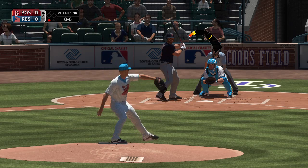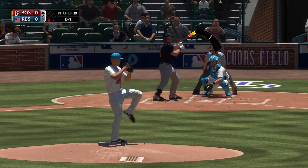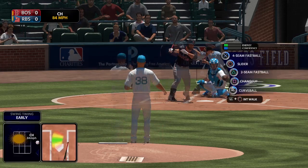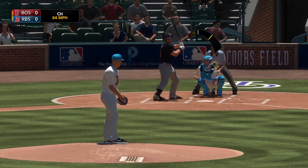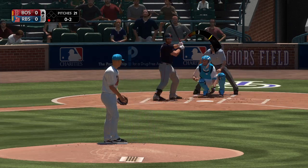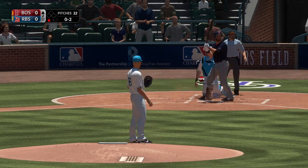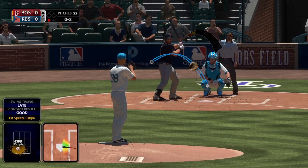Here's the first pitch to him. Takes a high fastball for a strike. And boy, big problems here to start this at-bat. It's 0-2 now. Hey, he's going to have to set his sights a little bit more over the heart of the plate. I can't have one of my best left-handed power hitters reaching and taking an ugly swing like that.